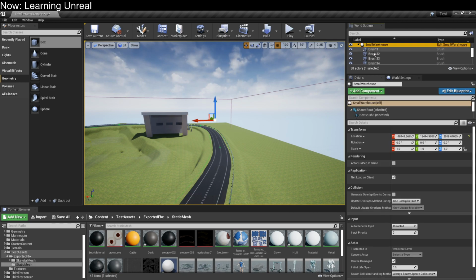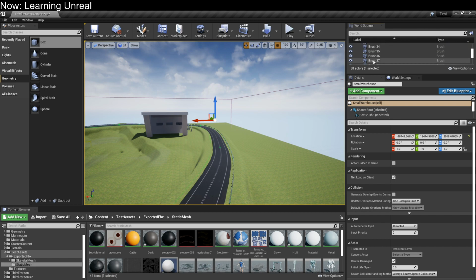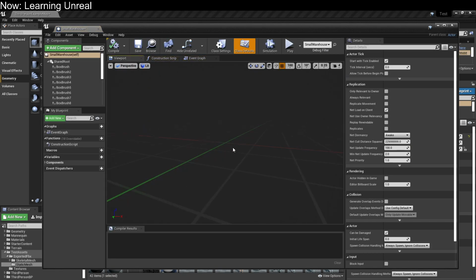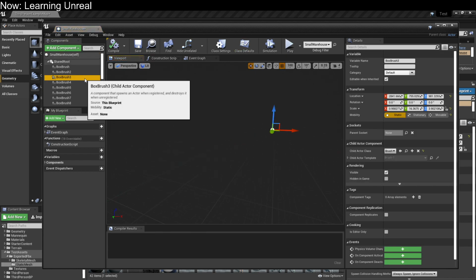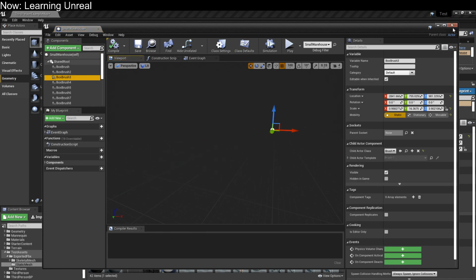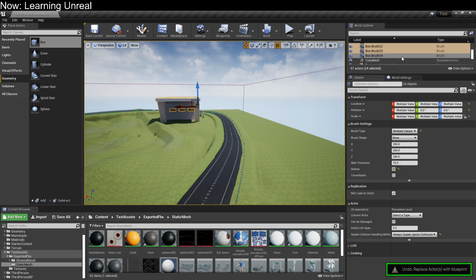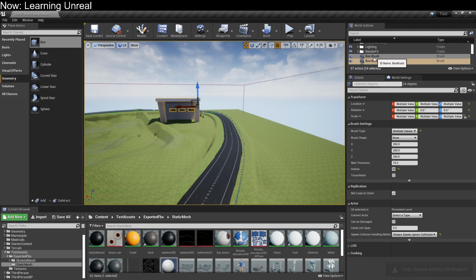So what we are actually doing is we created a warehouse of a sort. I'm not sure what that is, but it still shows all the brushes inside. Problem is we can no longer edit them in the world, and if we edit them as part of the blueprint, like this, you can't see them. So I mean, whose idea was this as a viable blueprint? Well, clearly what we'll do is we won't do that. We will undo all of that nonsense until we are back to just these.